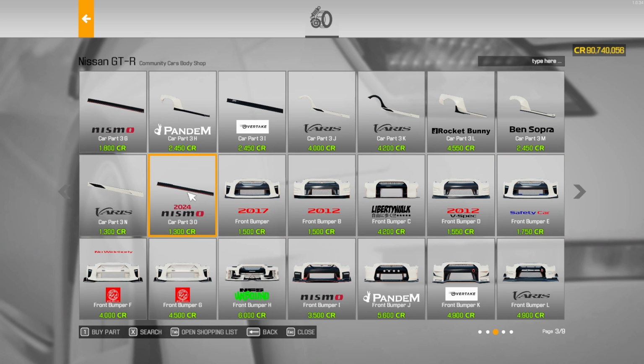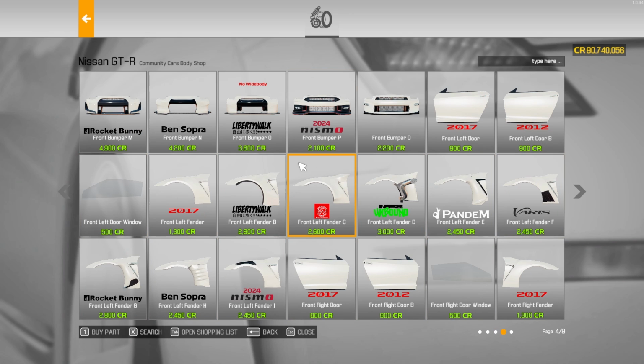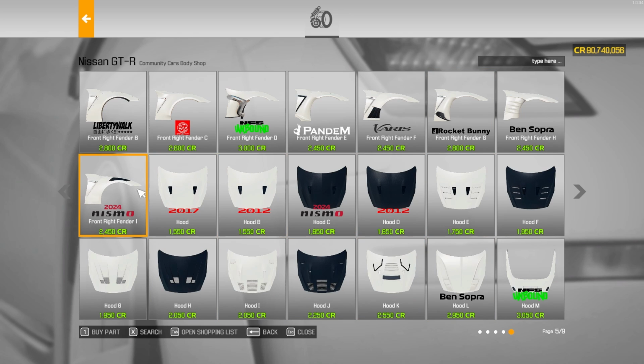I'm assuming car part 3 has the same on the other side as well. Yes, it does. Front bumper. We do have a 2024 Nismo. We don't have 2024 doors, so we'll just go with whichever one looks the best when we come to that part. We do have the Nismo 2024 fenders, so we'll be using them, no problem. Windows are just the windows, obviously, the fenders.